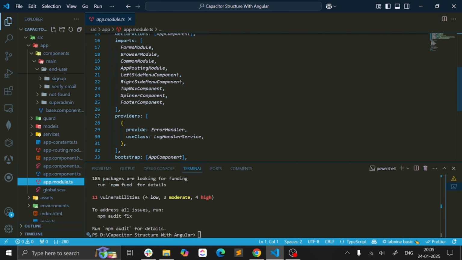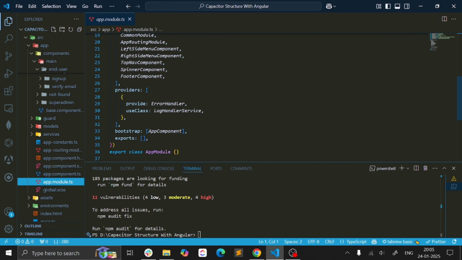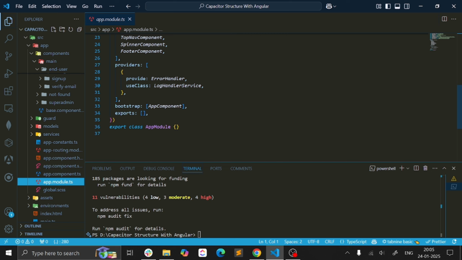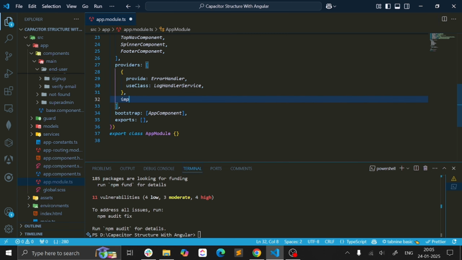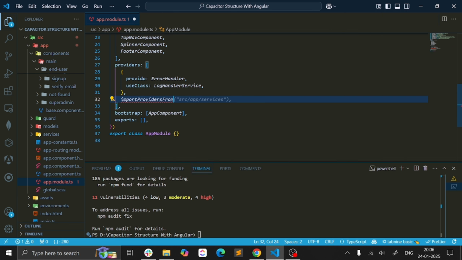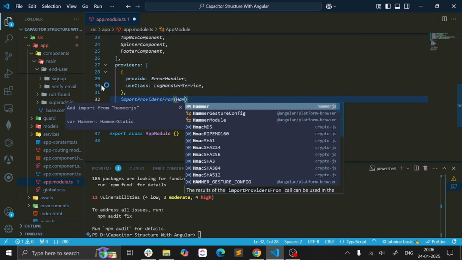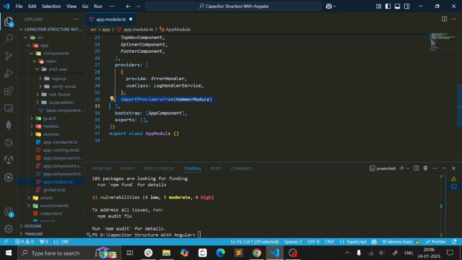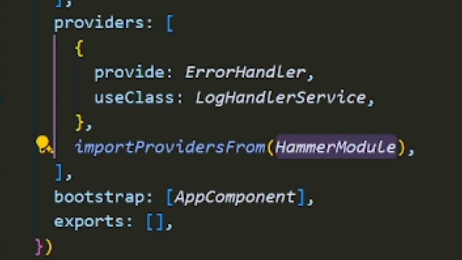Basically, this is our app module, and in the providers here you can see it. If you have app.config.ts, you can also do that in the providers section. So here it is: import providers from, and here we need to import the HammerModule. HammerModule will provide us HammerJS throughout the application.